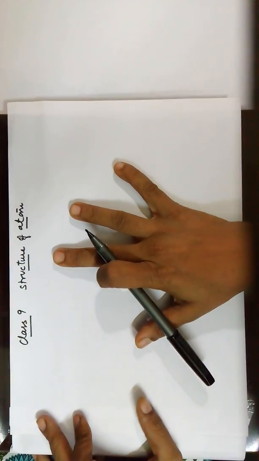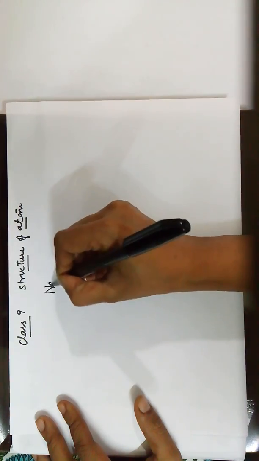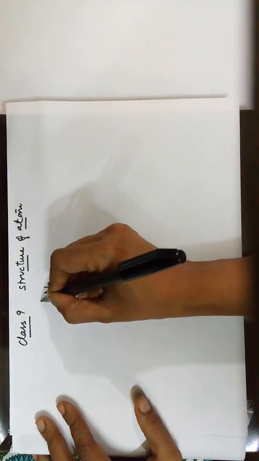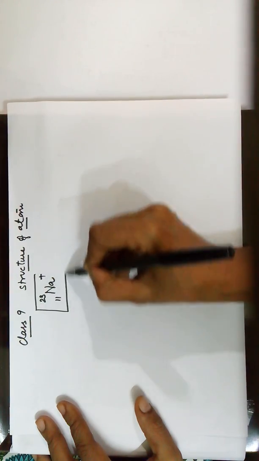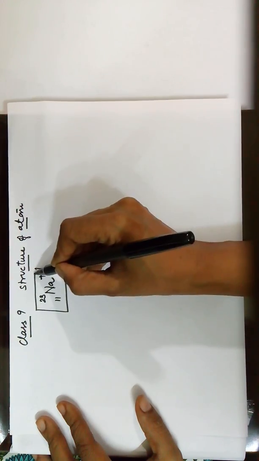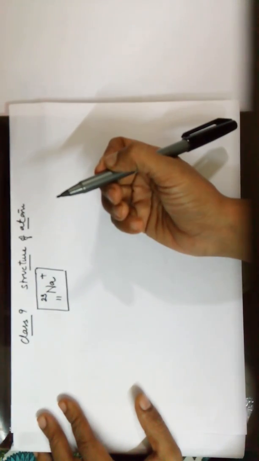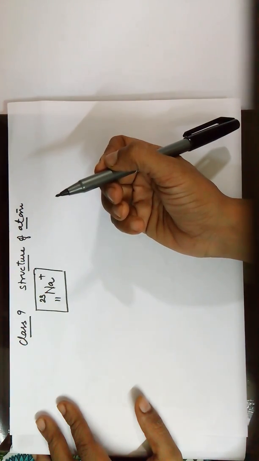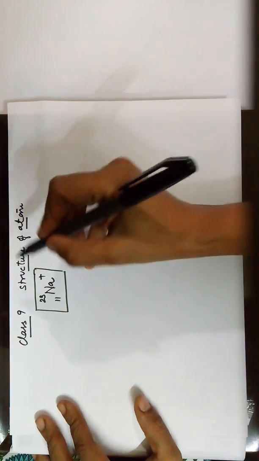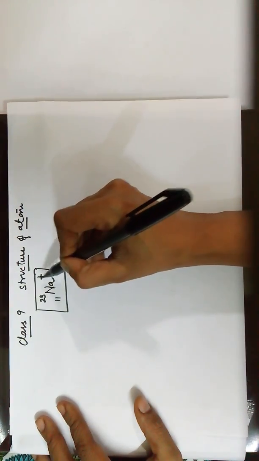For example, the symbol that I am taking here is that of sodium. This symbol would help me to derive a lot of information about this atom. I hope you understand the error - the word should not have been atom, it should have been an ion. The reason why I cannot call it an atom is the presence of this positive charge on sodium.